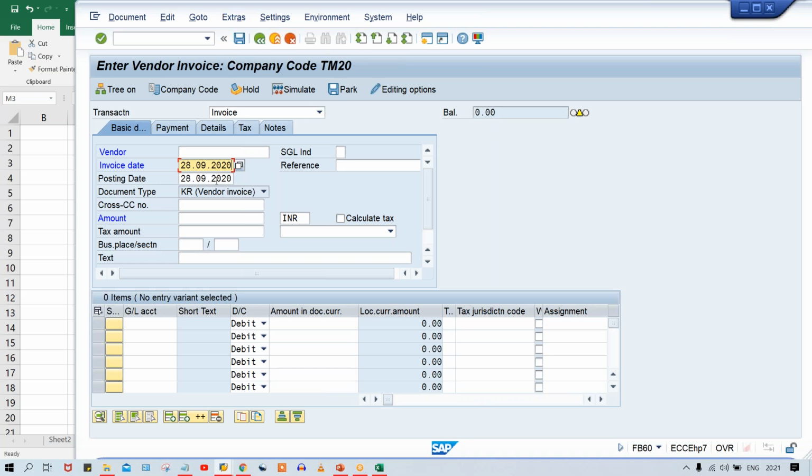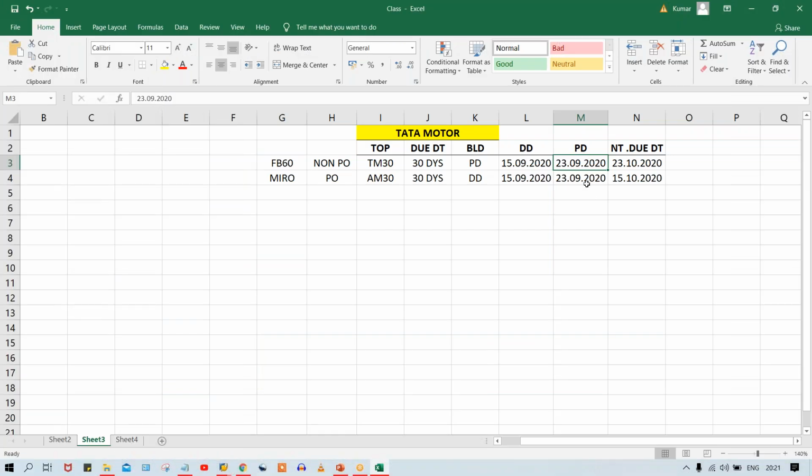So in that case, what is the benefit, guys? In that case, the benefit is, now this posting date is given. Posting date means current date. System is going to update in posting date, right? And the current date itself is going to be updated even in document date field also. So in that case, what is happening is this is your posting date, right? And the same date is going to be updated even in document date also.